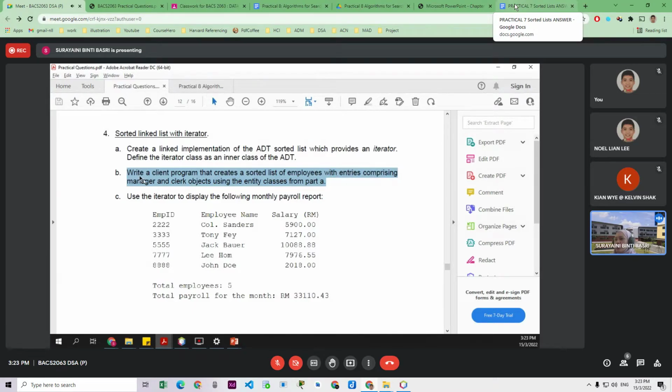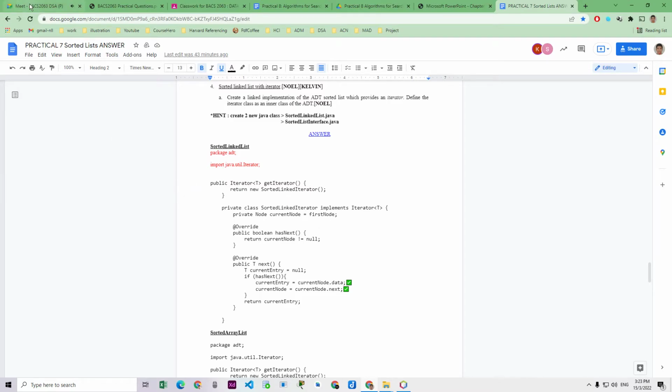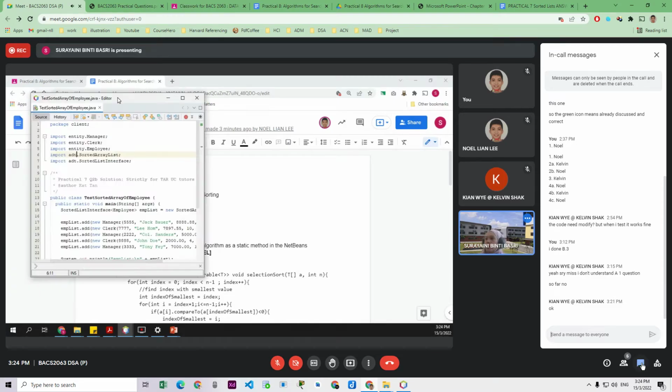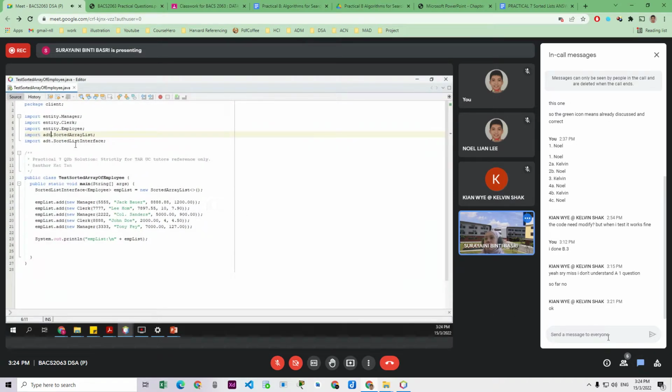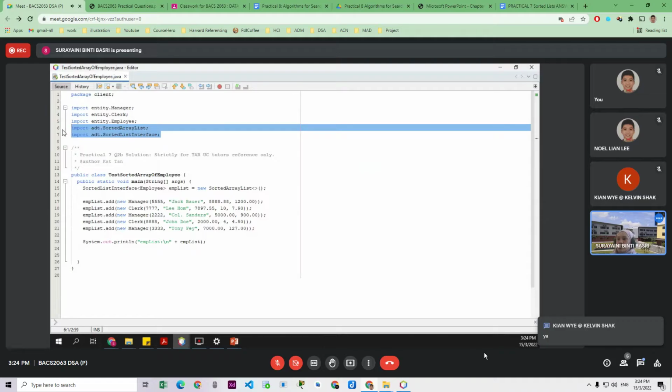It only says write a client program that creates a sorted list of employees with entries comprising manager and clerk objects using the entity classes from part A. Since Noel already created two classes, which is this one. Can you see? Okay, so these are the classes created by Noel.